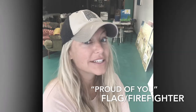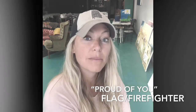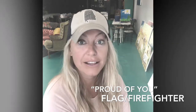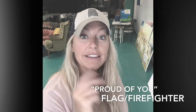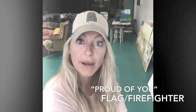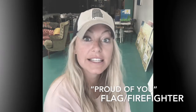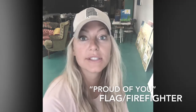If you have ever taken a class before, you probably know that we always paint the background first in most situations. And today, that is exactly what we're gonna do. We have two pieces. We have the American flag, and then we have the firefighter that is on the top. So the background is very colorful with red, white, and blue of the American flag. And then the fireman is a silhouette, meaning it is all in black, and then we'll add some final touches to it for him to stand out. Go ahead and get started.